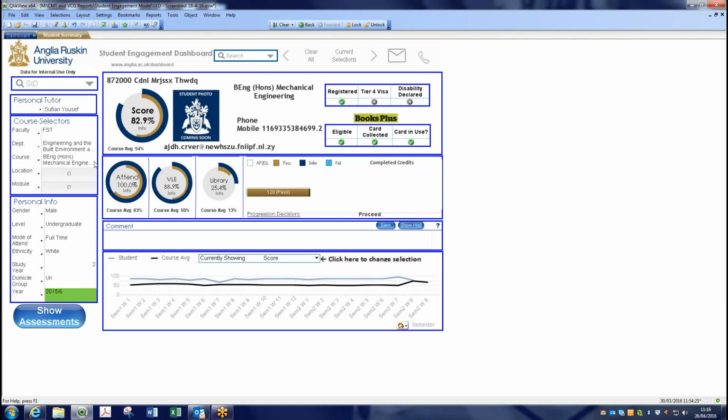Now, as I said, this screen, and what I should also mention is that this student photo appears on our version because this is a scrambled version. Obviously, there's no photo to show.